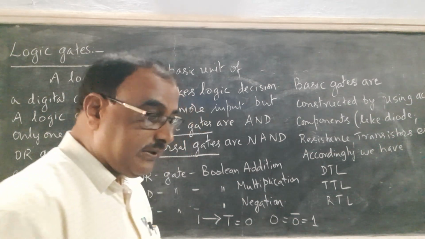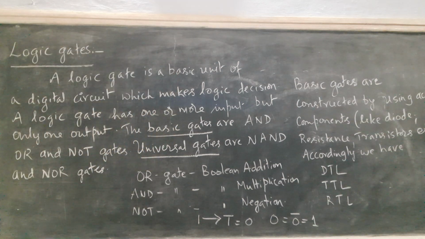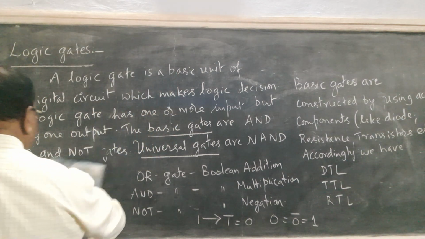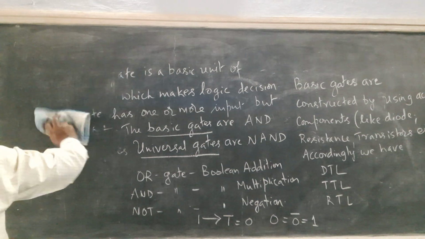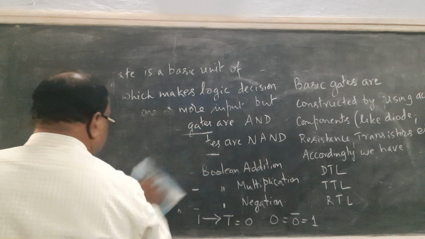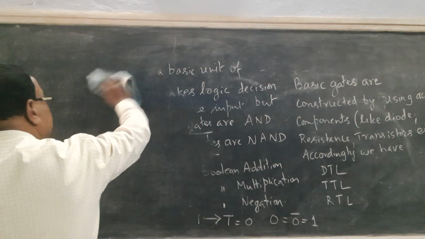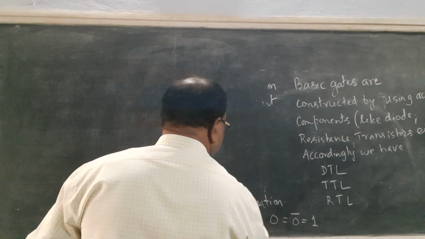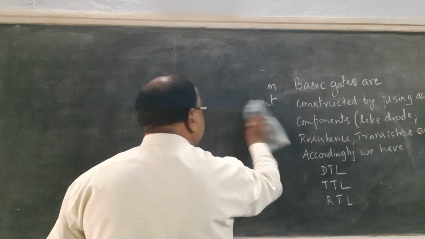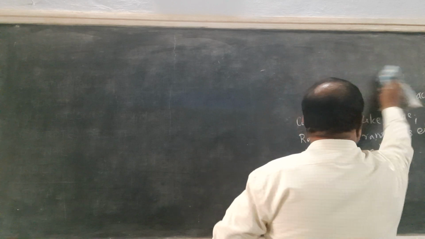Now we shall pass on to the OR gate first. You can construct the OR gate either by making use of diodes or transistors. So we are going to study the output of the different OR gates, right? So we shall consider that. Now, what is an OR gate?